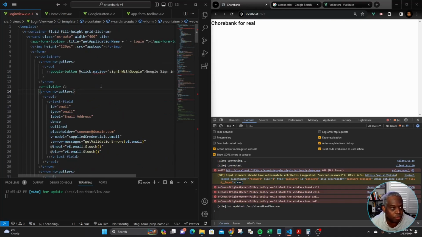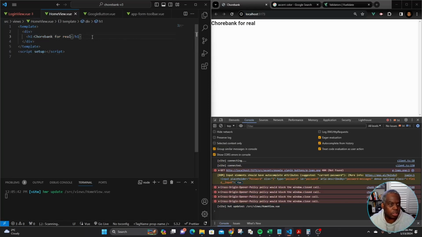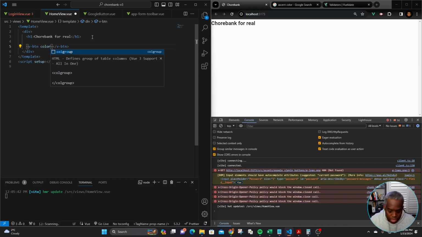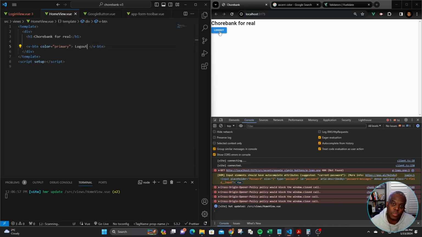One of the things I can do before we go off is, in the home view, let's just put a button here. So Vue3, love Vue3. My color, if you remember when I started, we were dealing with some of the catchphrases we had, like the primary in the Vue3 theme, the light theme that I have on this. So I'm going to put this as logout. Save that. So there's a logout button there. What I want to do is, when I hit this, I want to return to my login screen. So just before we go out, let's make sure we have that done.